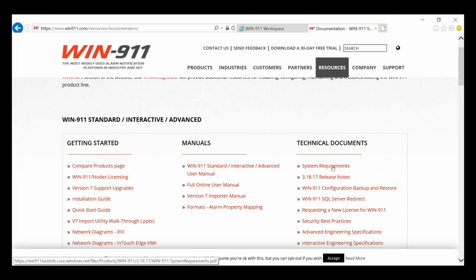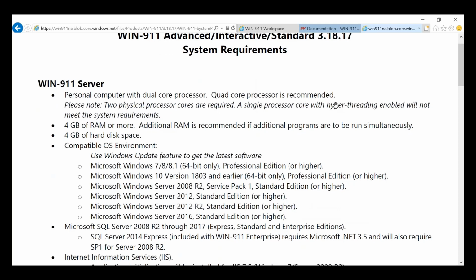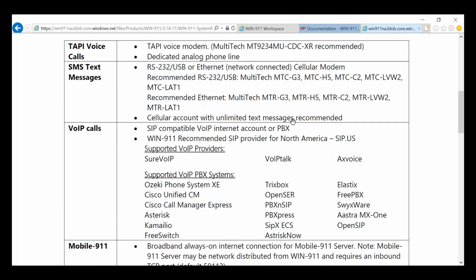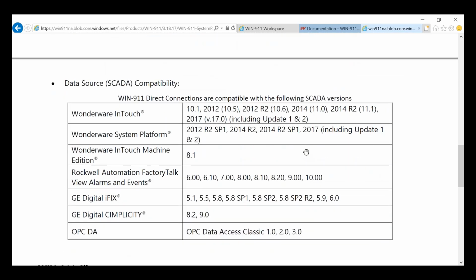Anytime that you're going to be putting a new Win911, make sure you click on here and take a look at what are some of the requirements to the most updated version, right? Here below, it tells you which VoIPs we're able to communicate with, and it also tells you where we are on the SCADA compatibility.